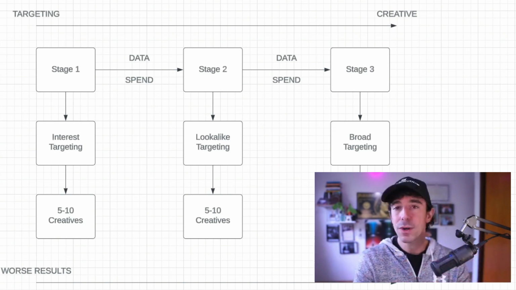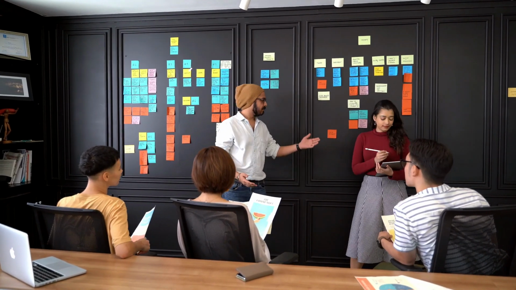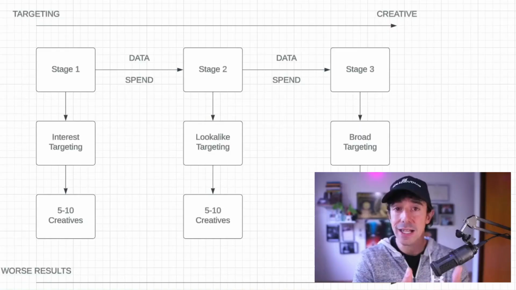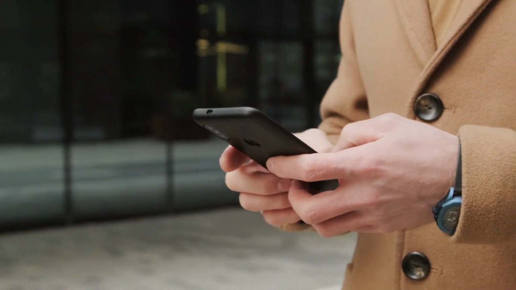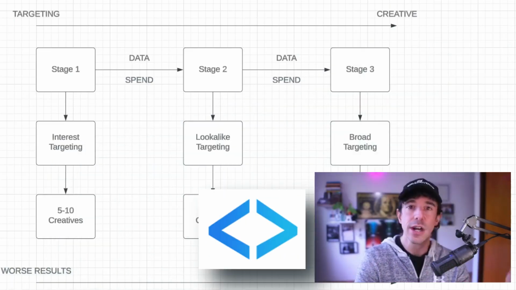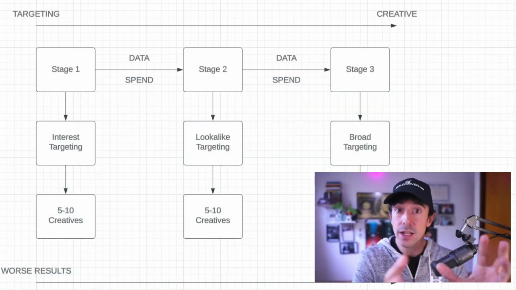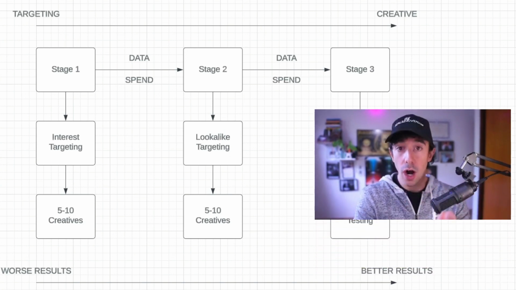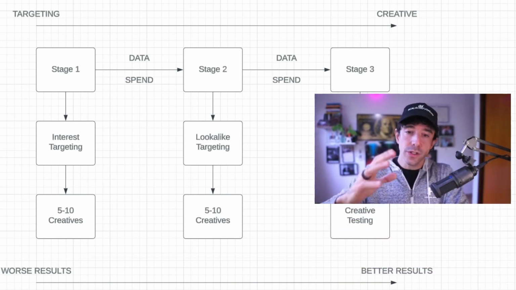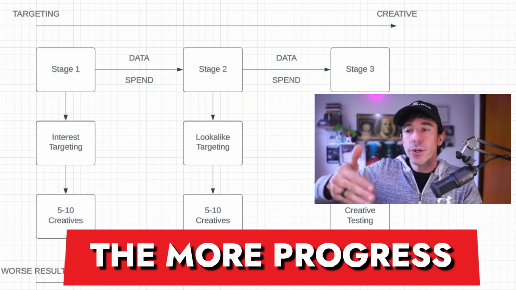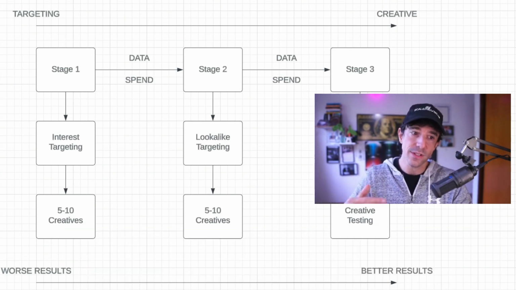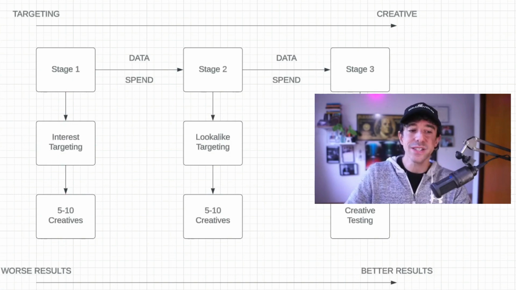That's why I always tell my students, and for our clients we implement this, you need to install a third-party tracking software like Hyros or AnyTrack or something like that, so that the pixel understands and gets correct data every single day. So the more data you have in your pixel, the more you can progress and the faster you can progress through these phases. So let's start with stage number 1.